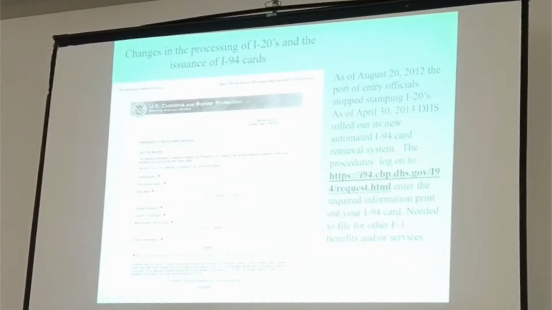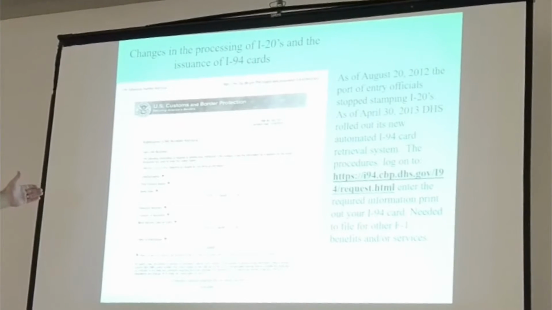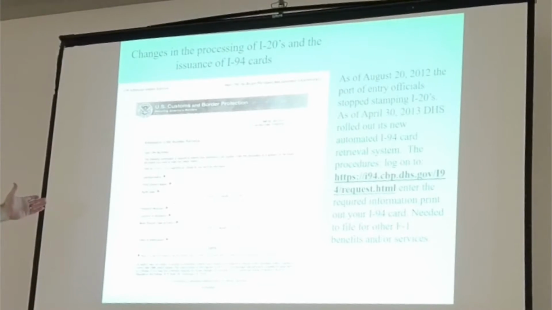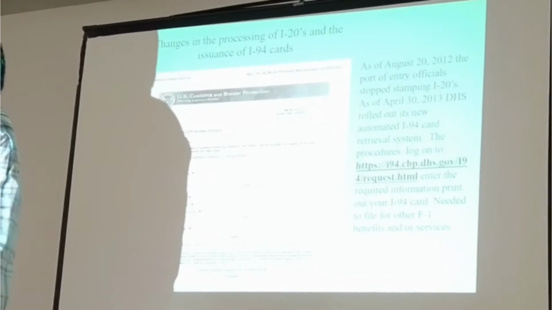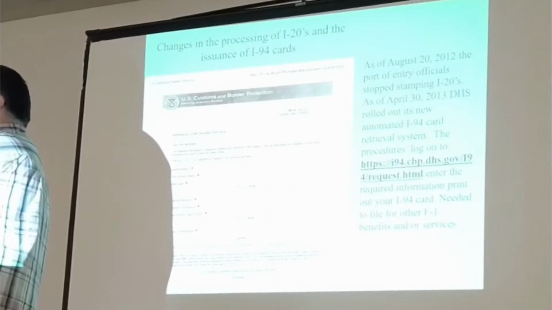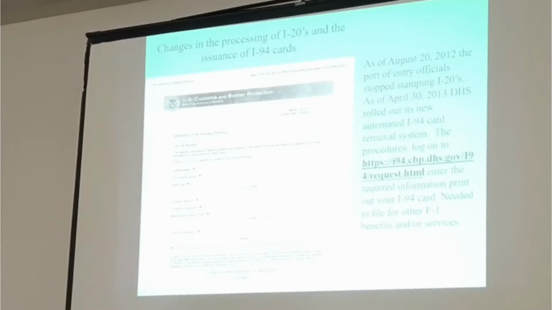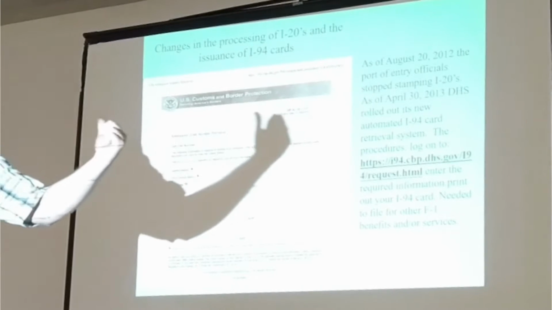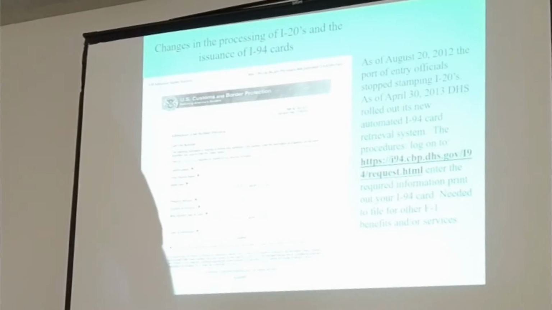It's real easy to run. Just go online, you put in your first name, last name, passport number, where you got your passport, what country, and it'll generate the report for you. In the old days, you would fill out a card at the airport, and they would staple an index card inside your passport. That was your I-94 card. If you lost it, you had to file and pay $350 to replace it. Now you can run it all day long online, so it's made life a lot easier now that it's electronic. So you'll always be able to run your I-94 card.